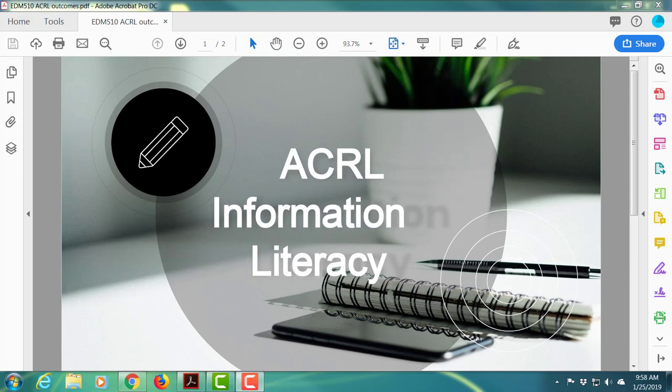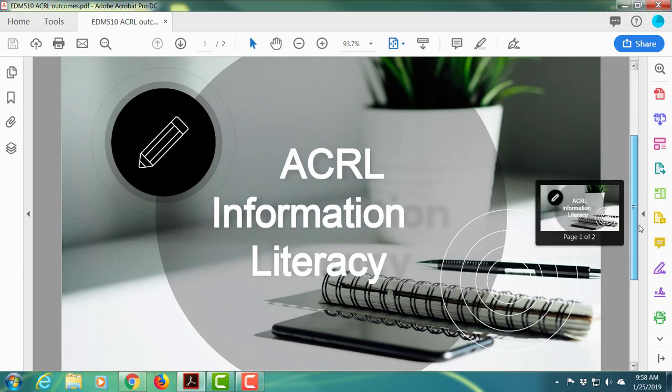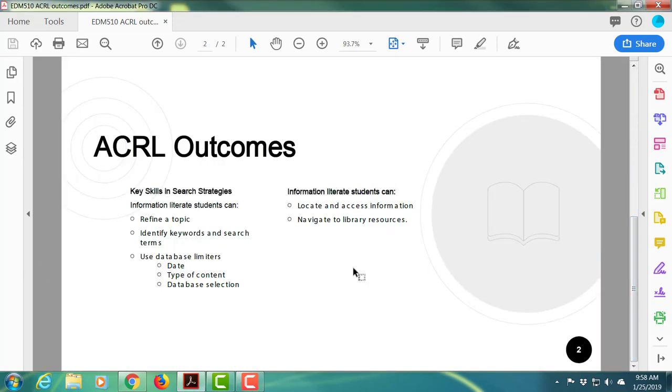The Association for College and Research Libraries has identified what skills are needed for a student to be an information literate student. And so I want to talk to you just briefly about what the ACRL, or the Association of College and Research Libraries, has identified as outcomes for an information literate student.